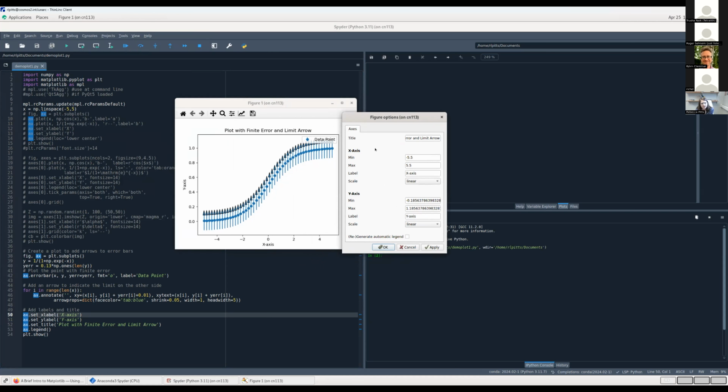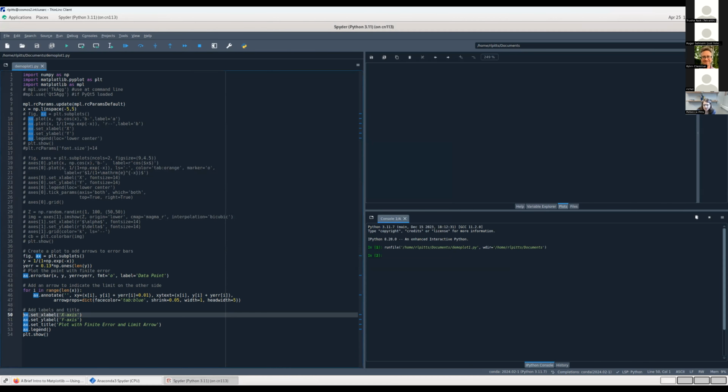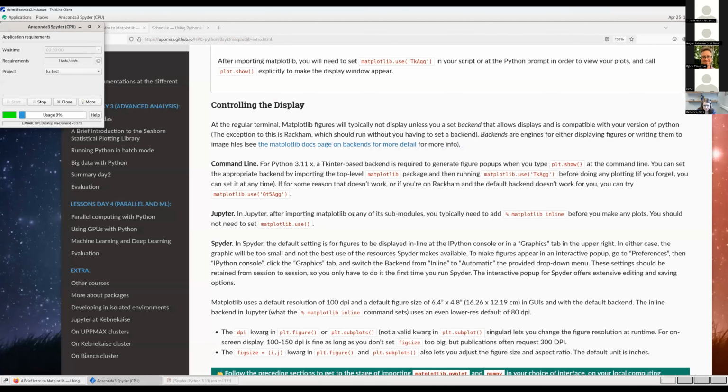Sometimes, if you have multiple curves on the same plot, it will let you adjust the type of marker and the color and things like that. So anyway, I'm going to shut that off and go back here.